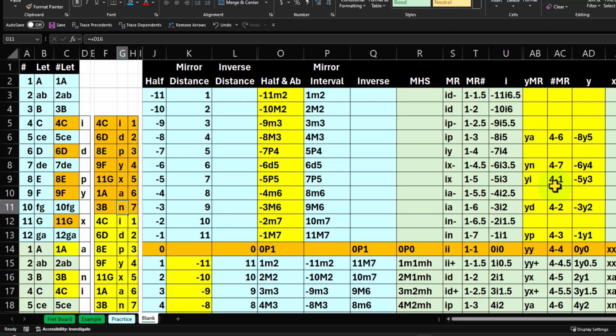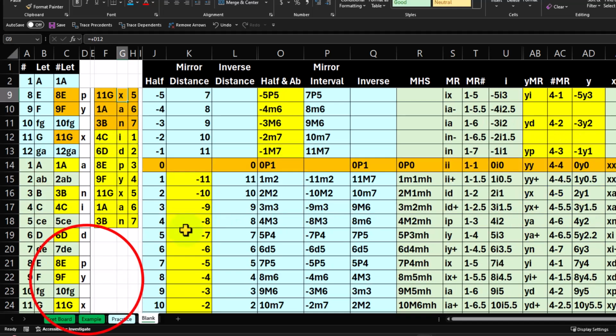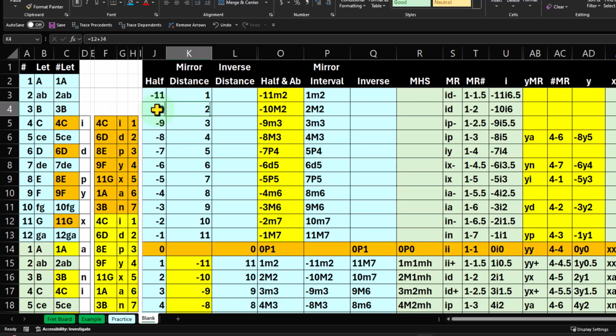1, 2, 3, 4, 5, 6. It's 6 modal half steps up to get to the X. Let's do it from here. Half steps, 1, 2, 3, 4, 5, 6, 7, 8, 9, 10. 10, negative 10. So negative 10 would be in another continent. So we'd go from Y then to X, Y to X, which have a modal range of a 4, 5. The Y is the 4, the 5 is the X.